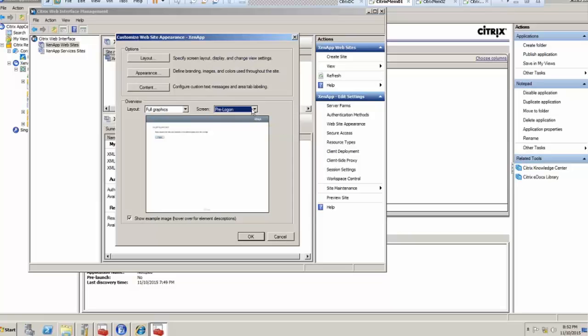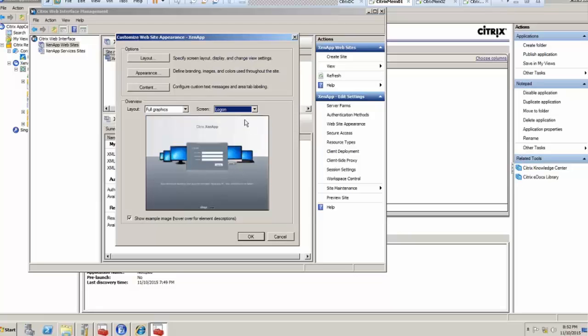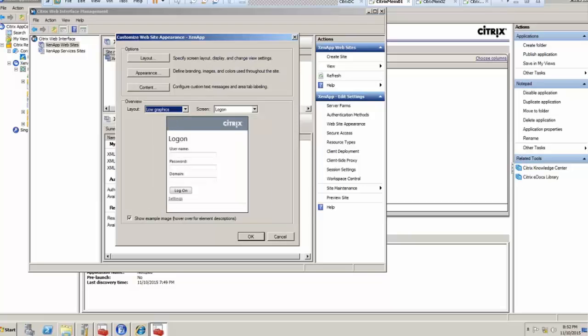So this is the default, logon, and then there are full graphics or low graphics. Wow, this really is low graphics. But how fast does any change we make from the right click really take effect?